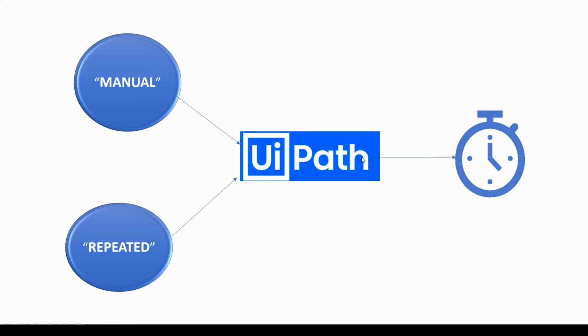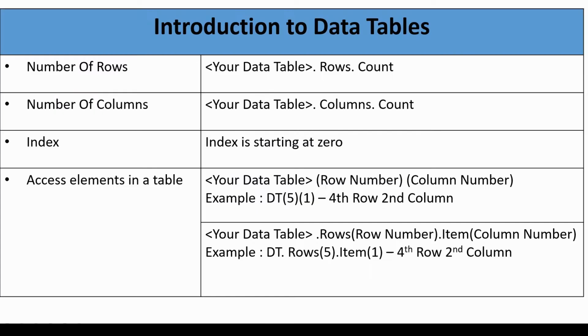In the upcoming weeks, we are going to work on real projects, which showcase how robotic solution can improve productivity. Data tables are one of the core components of UiPath. Without knowing about data tables, you cannot work on real application projects. This is just an introduction of data tables. We are going to play around with the table, which we downloaded last week. If you don't have the table, you can check the link on the top left corner, and make the table ready, before you start practicing this.